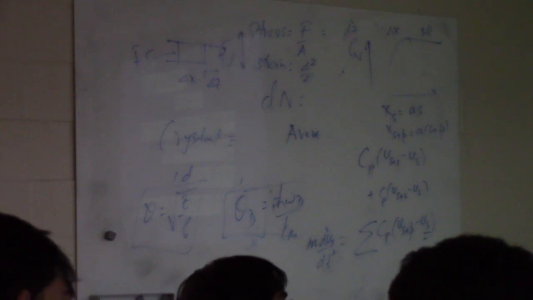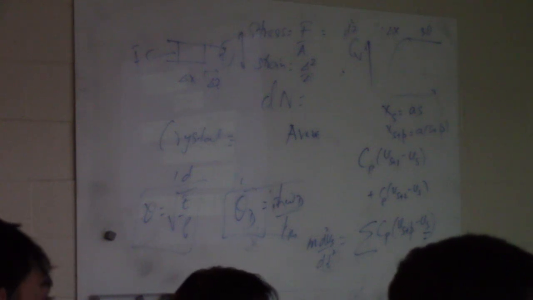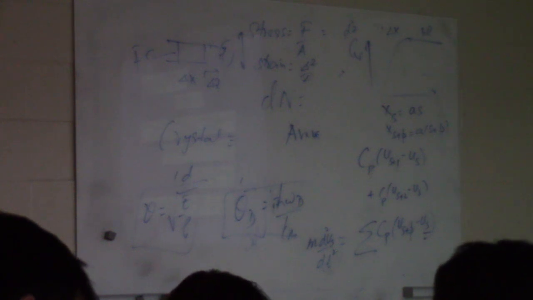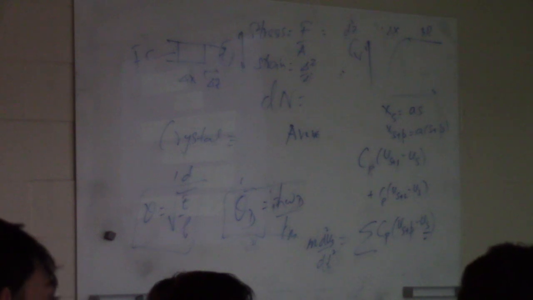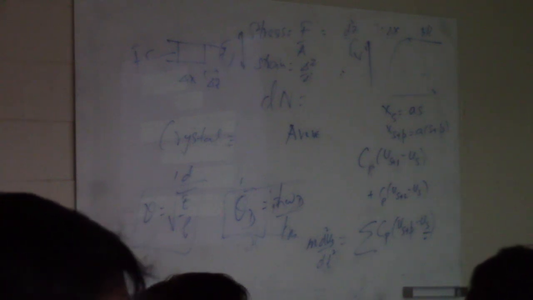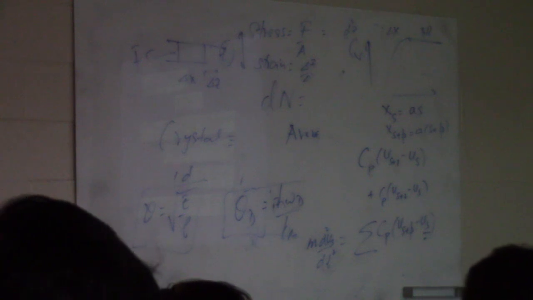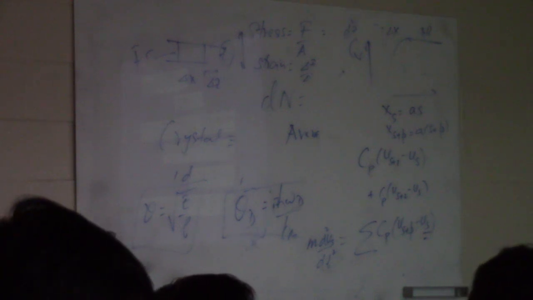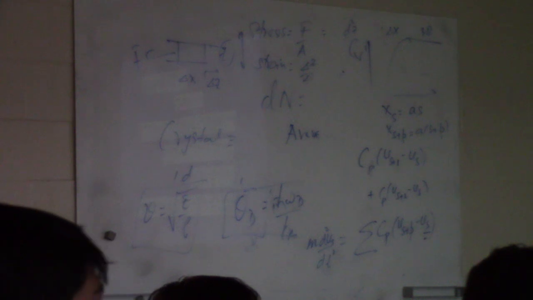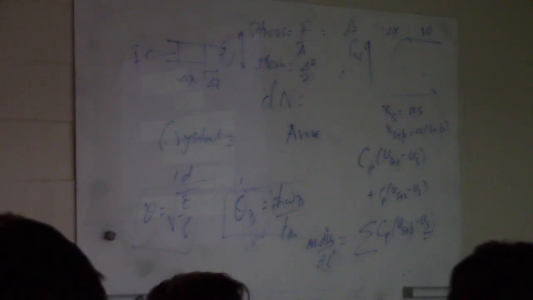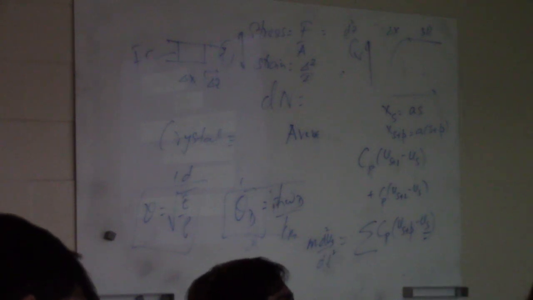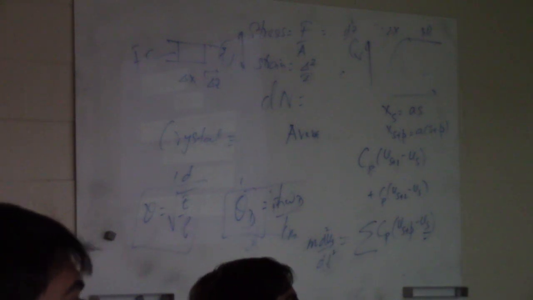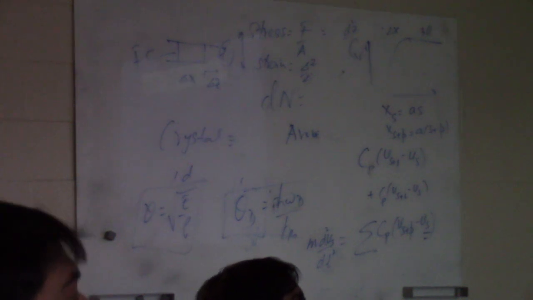But for simple consideration, we only consider nearest neighbors. Nearest neighbors means P is only 1, right? You don't have to consider the left one, we already considered that one, right? So then your answer is minus m omega squared is simply 2C_P, cosine P is simply 1, right? Cosine PA minus 1. So that is only the nearest neighbor, if you consider only that.